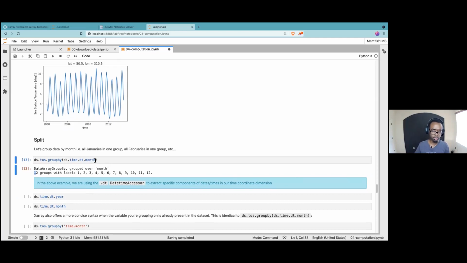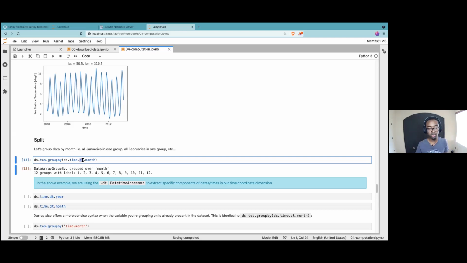You see that I have this interesting notation where I'm saying ds, and then I'm accessing the time coordinate, and then I'm using this dt, which is something called an accessor. In Python, an accessor basically allows you to enable some functionality that is there, but you have to be explicit that you want to use it.